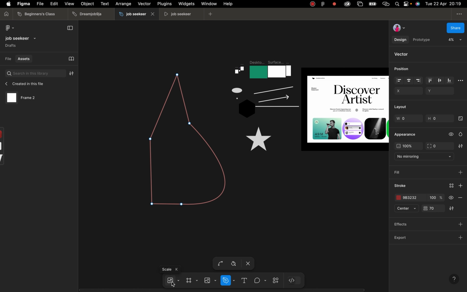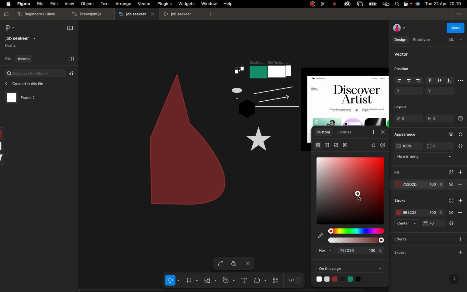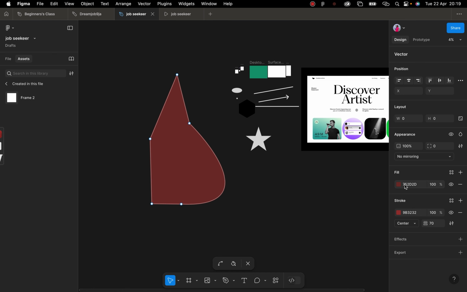I can see that this is still in scale. I can see it because this is the scale icon. I just come back here and go to move. Once I go to move, I'll click on this shape. Once I click on this shape, I just come to fill and then I give it a fill color. You can see, right? Always make sure that whatever you want to edit, you've clicked it, highlighted it first. And then you come to fill, put what you want to put.